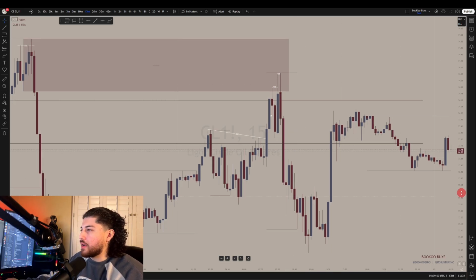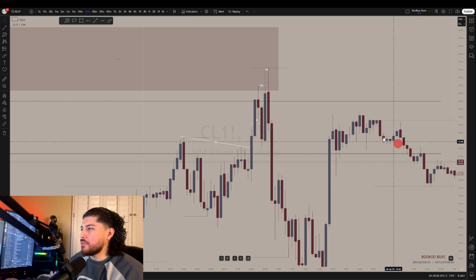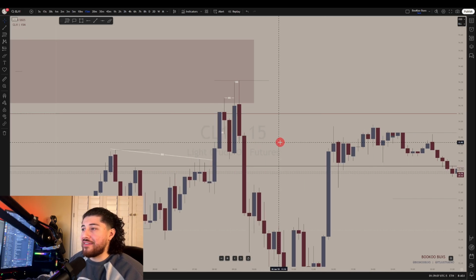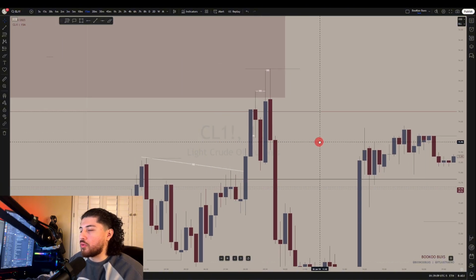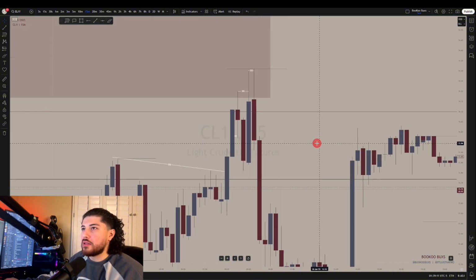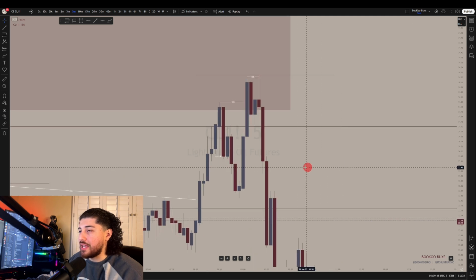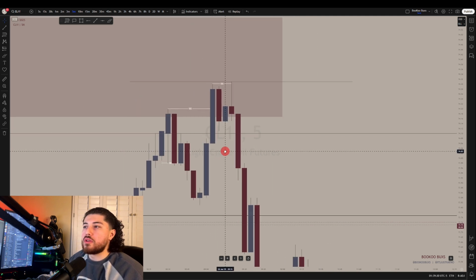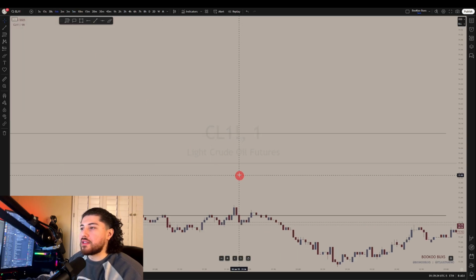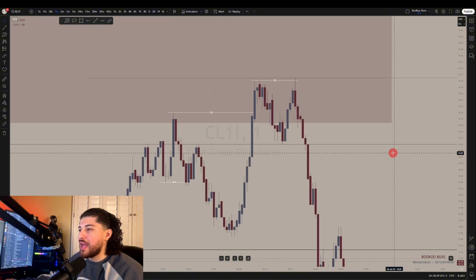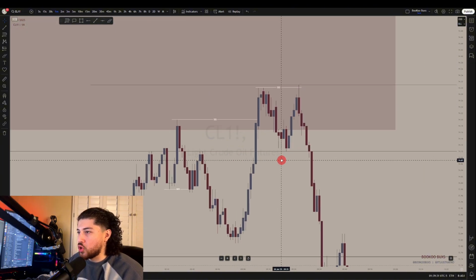So one thing I want to point out is realistically with trading, that is going to happen sometimes. You are going to have the right analysis, but not have the right entry. And it is on us to backtrack or backtest to see how we could have improved. And to be honest with you, sometimes, at least from my perspective, there's nothing you can necessarily do better. Because even in live, I said if price were to give another M1 BOS up here, I would most definitely look to short again.